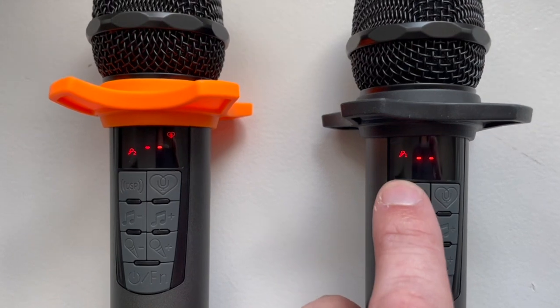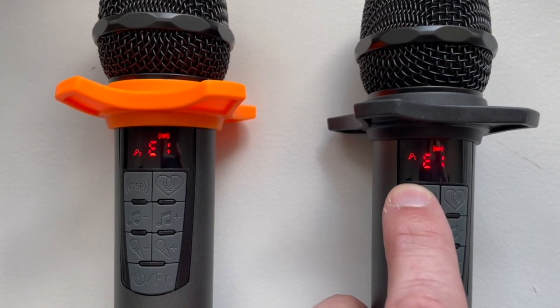Well, one thing I wanted to try here, I'm not sure if the effect is built into the receiver or into the microphone. So what I'm going to do is I'm going to turn on the effect so you can see here. Okay, there we go. It's definitely built into the receiver because I turned it on this one and we're hearing the reverb there. So that's good to know.